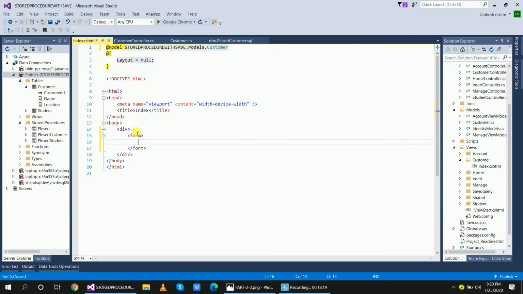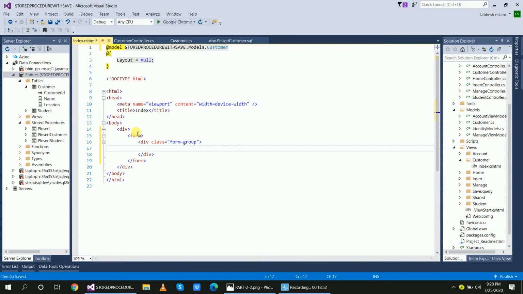Inside of the form we will create a form group. Division, class equal to form group. How many variables do you want to save?